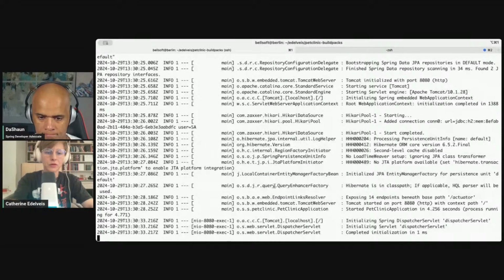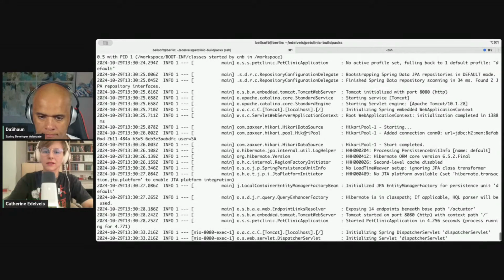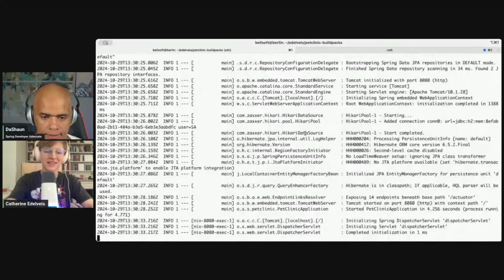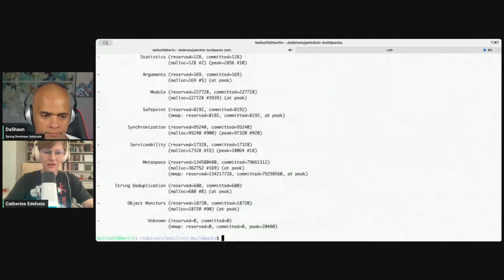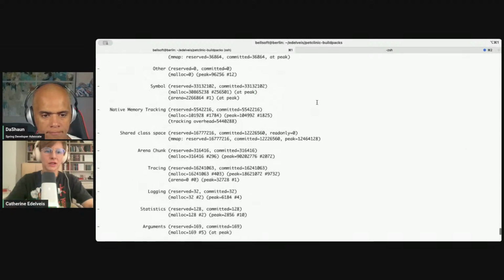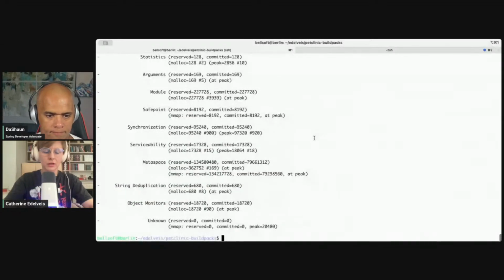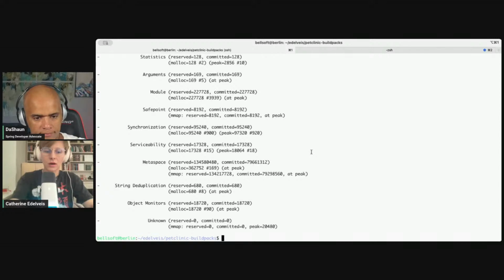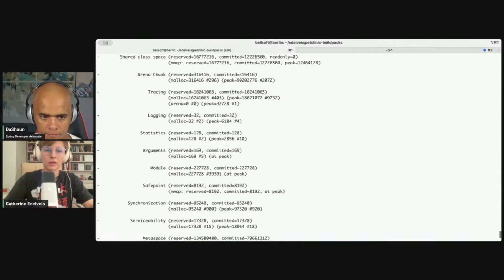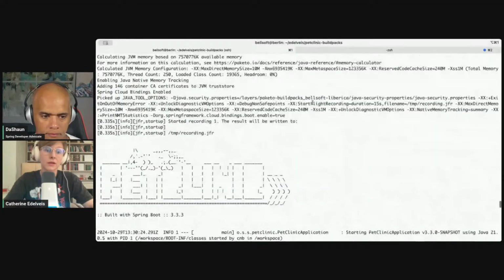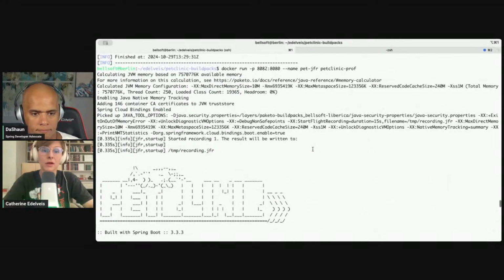Okay. So the 15 seconds are off, right? I should have set the timer or something. And as you can see, we didn't disable native memory tracking, so here we have the information. So let's check if our file was created. We are not going to copy it again, because we are running out of time, and that's the same process, just going to be the same file, JFR, right?